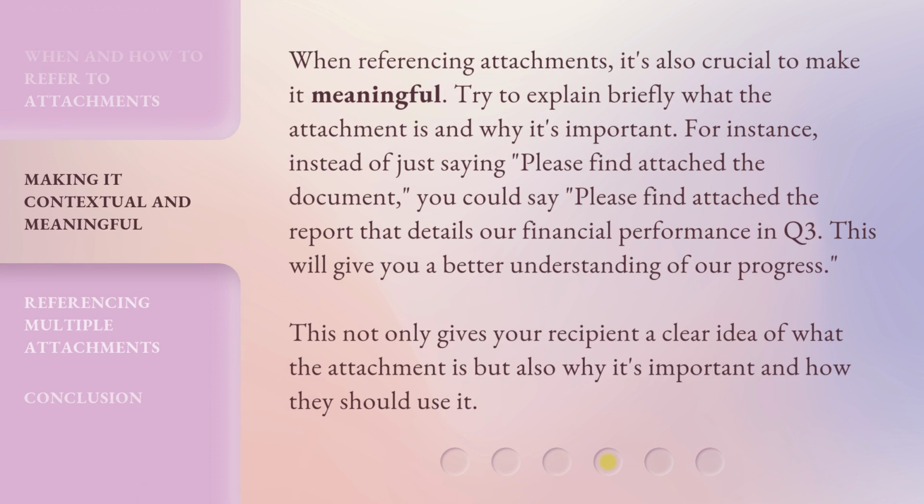When referencing attachments, it's also crucial to make it meaningful. Try to explain briefly what the attachment is and why it's important. For instance, instead of just saying, "Please find attached the document," you could say, "Please find attached the report that details our financial performance in Q3. This will give you a better understanding of our progress." This not only gives your recipient a clear idea of what the attachment is, but also why it's important and how they should use it.